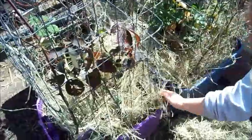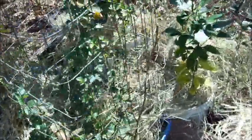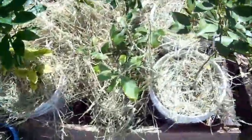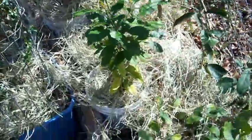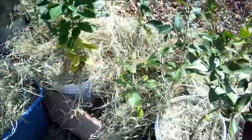Not only can you use hay on the garden, you can also use it on planting containers. These are some berries I got here — I'm going to put it in there. Fruit trees, we just pile it in the buckets. That way it retains water easier and helps these plants grow more. Just water it down after you put it in there and it should settle. It helps out a lot.